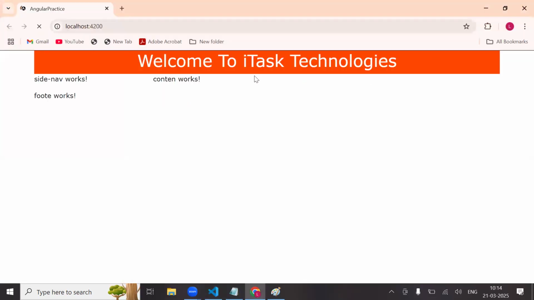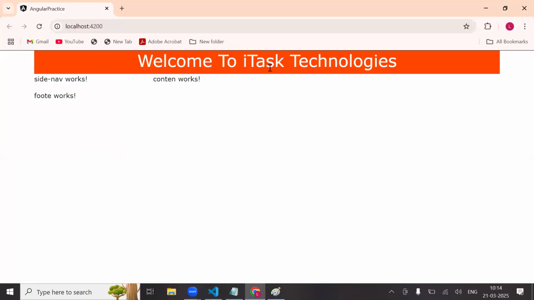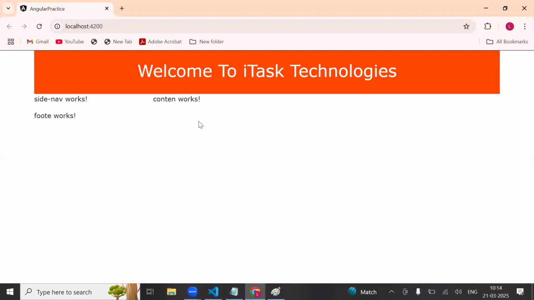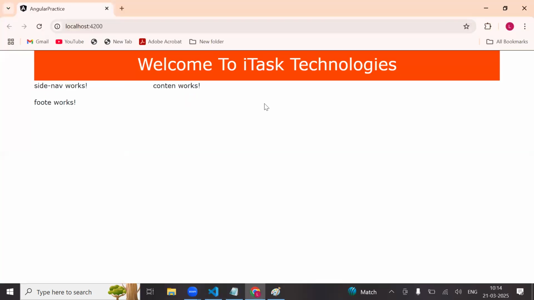Margin top is fixed or not? Yes, sir. Now you see the text inside the div is very less. So what you need to do, p-3, padding. Somewhat looks good.